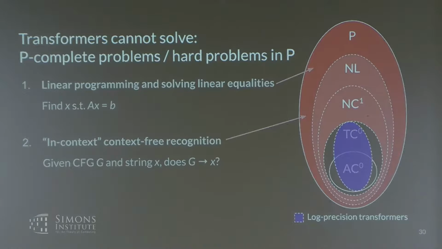or express it. And finally, this is not P-complete, but it's likely a hard problem in P: testing if a number is prime. It's not known to be P-complete, but I'm putting it here because it's likely in the upper regions of P. By a similar line of reasoning, this is likely not expressible by transformers either. In your diagram, you have dashed lines and solid lines. Do the dashed lines represent unknown exclusions? Yeah, these are separations that are conjectures, basically.